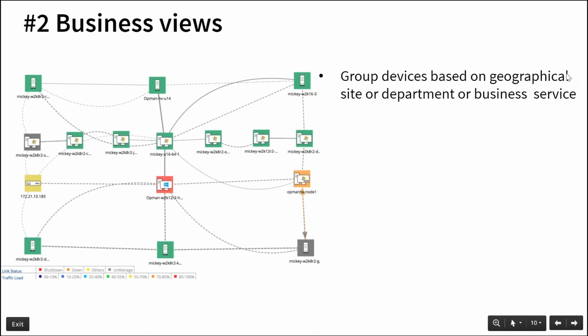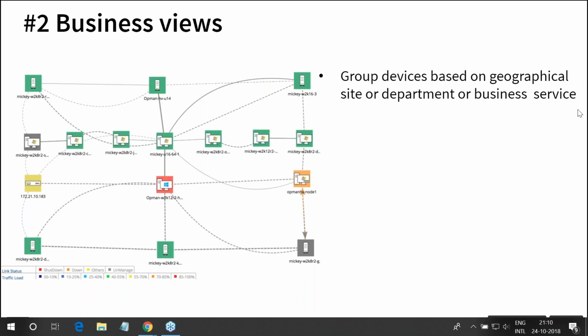What business view actually does is that you'll be able to group your devices based on, let's say, a geographical site, or even within your company. Let's say it's department based, or business service based. You can do it any way you want, and it will show you color-coded information. The ones in green are fine, they're working well. Ones in yellow seem to have an issue. So we have color-coded information showing severity, as we saw in the previous session. And red means that device is in a critical state. So you can find out just by the color information.